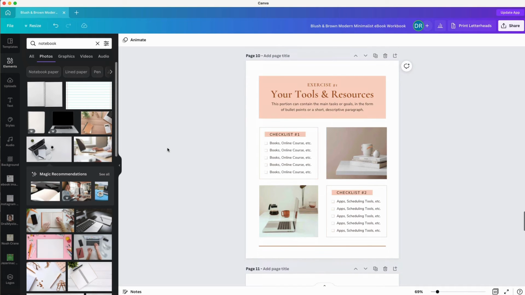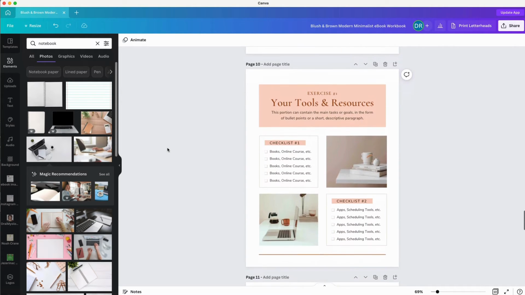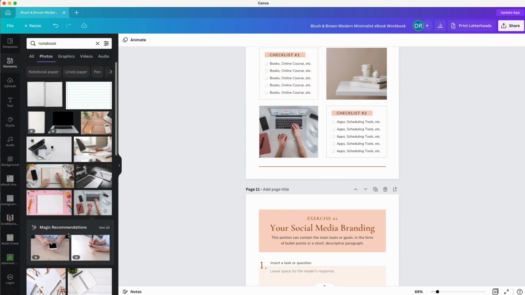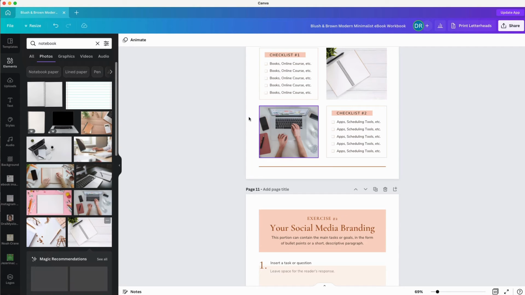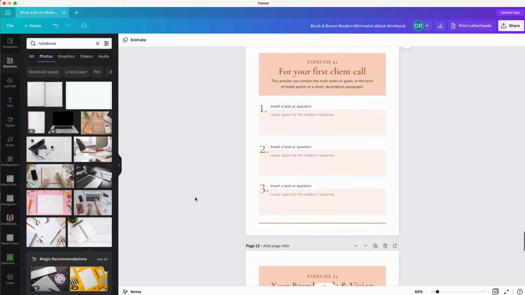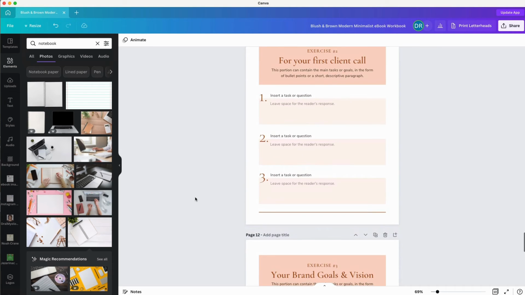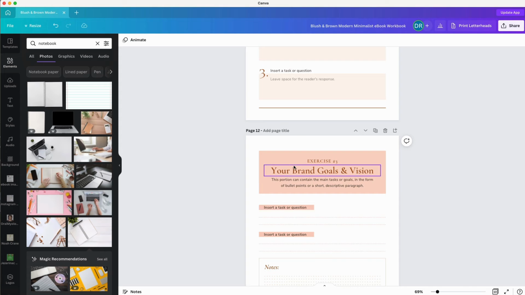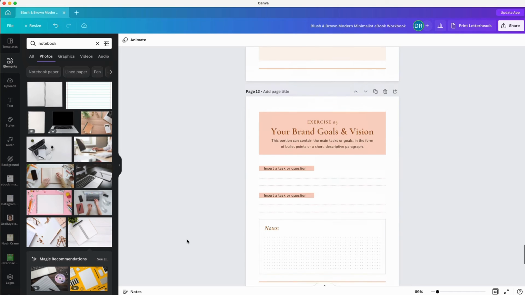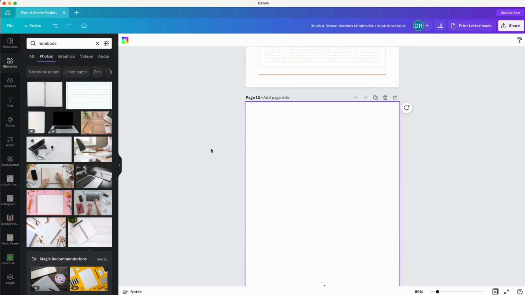You can look through your pages, and maybe you have a workbook you're going to also include in your document, so you want to make sure people see that this is a working resource page, adding what you want them to do. Here are some things you might say for your first client call. Maybe you have some things you want them to do when they're learning their first call, so you can give them some tasks. You can just have the different notes, and maybe we want a whole note page. So I'm going to show you how from scratch we can create a note page.